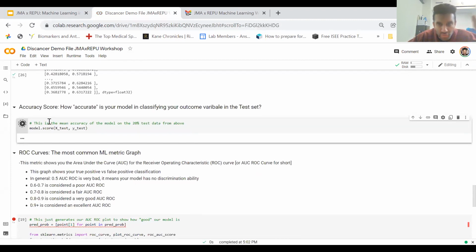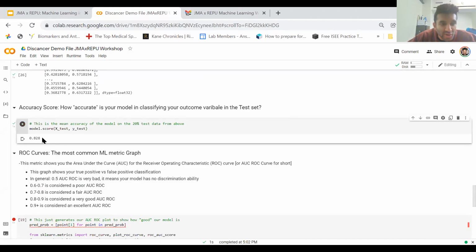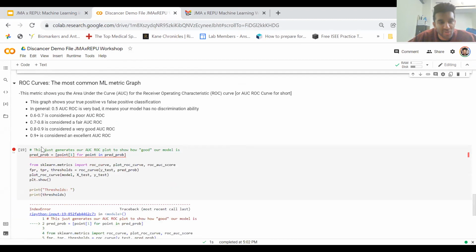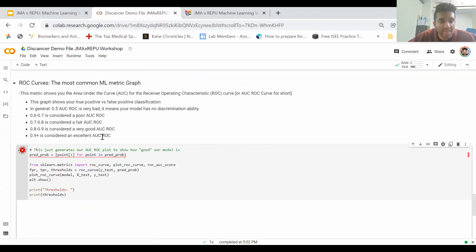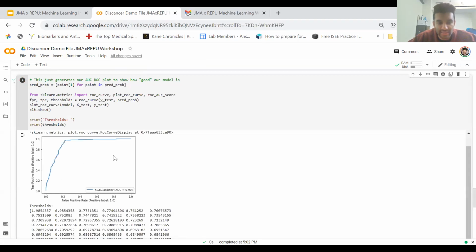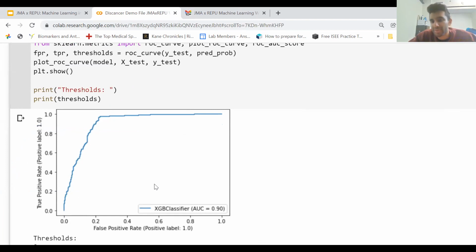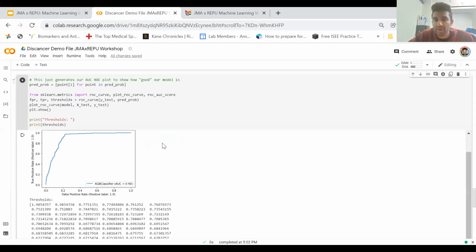As you run through all the code, you should be able to get all your accuracy scores. As you see, the accuracy score is a little bit different, from 0.83 to 0.82, which is perfectly normal. Then you should be able to get your AUC ROC graph just like this. Because I ran it multiple times, you get slightly different results. The last time was 0.89, this time it's 0.90, which is even excellent. But there are slight variations in how you develop the model, and that's perfectly normal. So that's the fundamentals of machine learning, and it's a very, very important tool for you.